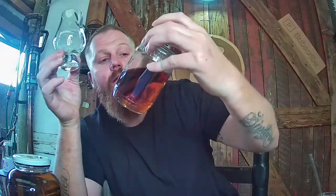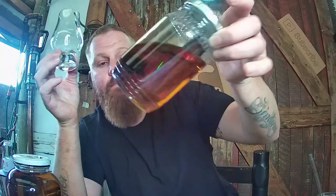So this is a straight wood in water. It was a medium toast oak stave with no charring whatsoever. And every single one of these had the same amount of liquid in it, the same amount of spirit, and the exact same weight of wood.